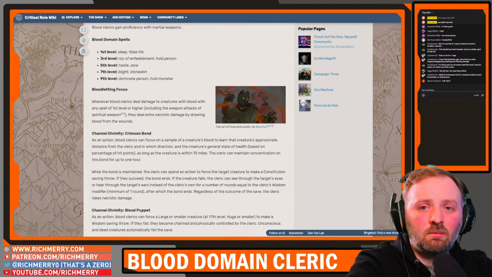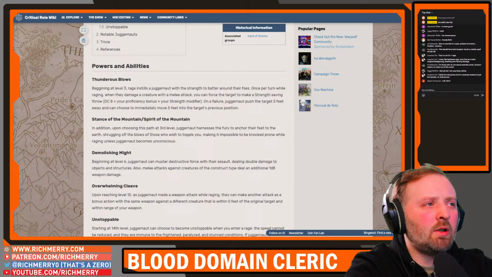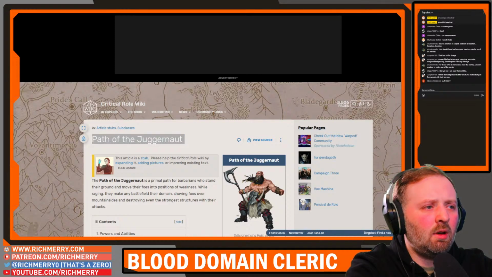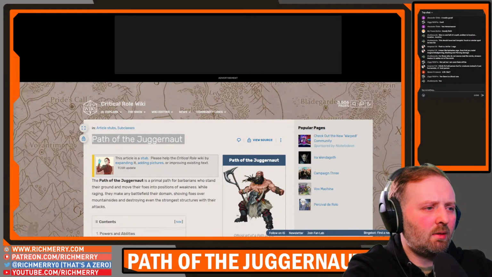Now, with the Blood Domain Cleric out of the way, I believe the next thing I wanted to look at is the Path of the Juggernaut. Path of the Juggernaut. So we're going to go here. Just going to update this.